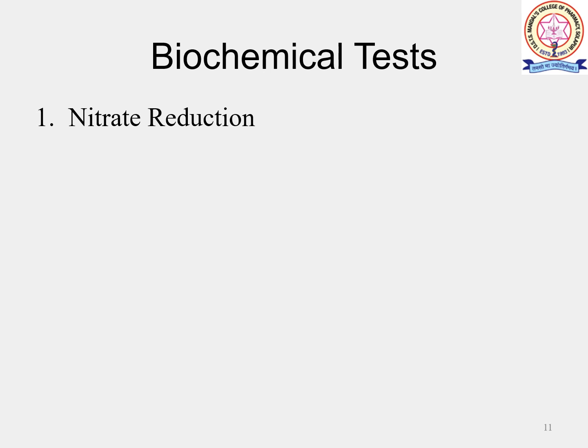Then 0.1 ml of test reagent is added to the culture. A red color developing within a few minutes indicates that the nitrate reduction test is positive, while no color means the reaction is negative. This test is useful for detecting the presence of the enzyme nitrate reductase, which reduces nitrate to nitrite. So for such organisms, this test will be used.